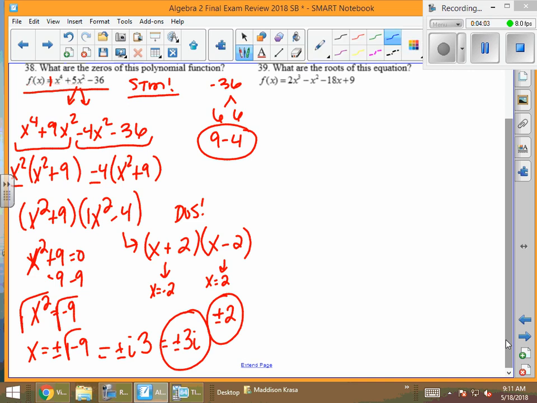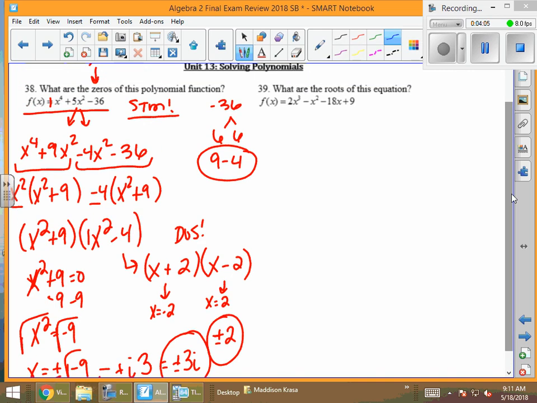All right, moving on to 39. I'm going to go ahead and rewrite that problem so that we have some room here. It has 4 terms. Now we learned when we did factoring at the beginning of the year, when you have 4 terms, try grouping first. So we're going to go ahead and group this. So the first two, we can pull out an x squared. And so that would leave us with a 2x minus 1 on the inside.